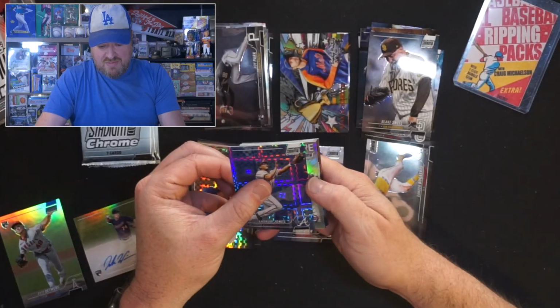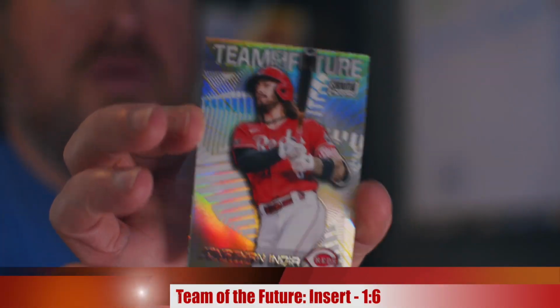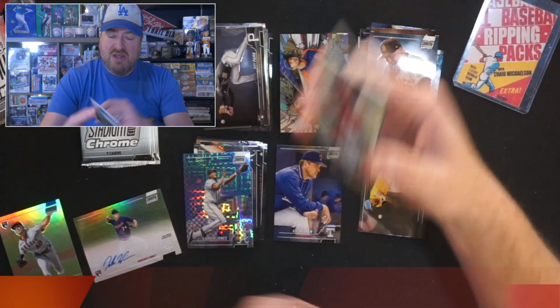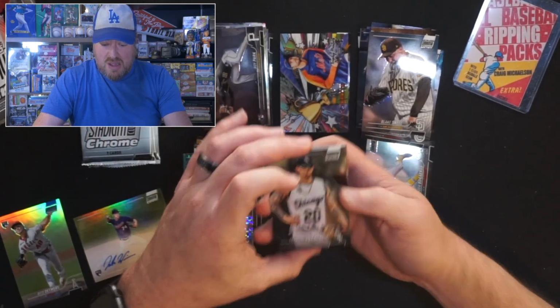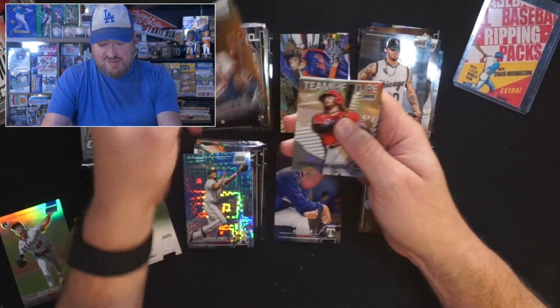We did get a Team of the Future here. Jonathan India, pulled this last time. Jonathan India with the Team of the Future. Three in the hits for right now, and he's a low-key hit. We did get a Wave, so let's go to the back just in case. Yasmani Grandal looking like a baller there. Literally, a basketballer. Acuña going into the hits.